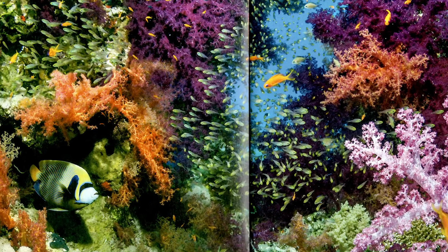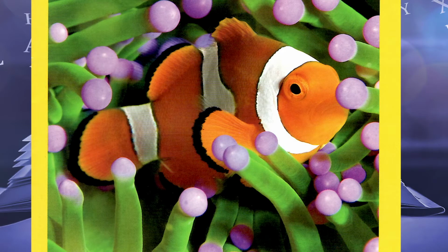It's incredible when you look at the surface of the ocean, and it's fascinating to see the waves. I don't often think about what's living underneath, but as a result of this book, I'm going to be thinking more and more about what's living underneath. Very true. The pictures are so real and they're of real fish, it's hard to believe that it exists under our ocean. And I love that it has a picture of a clownfish, because we see Nemo as a cartoon and it doesn't seem like it's a real fish. And there he is in his little environment in real life. So how cool is that?